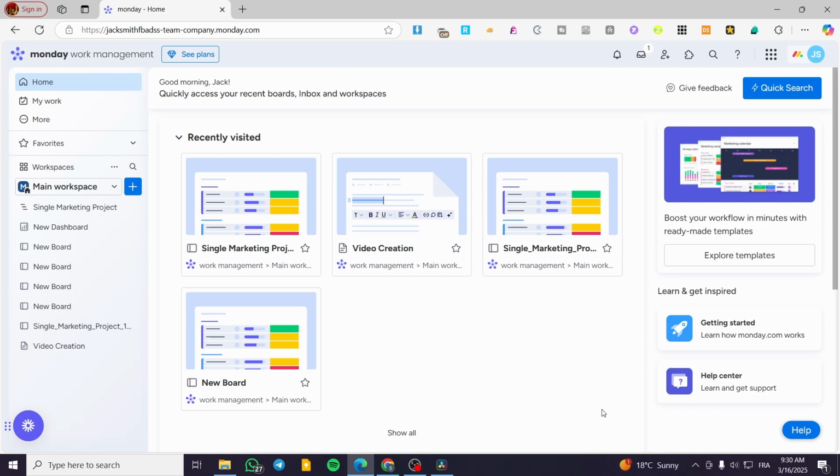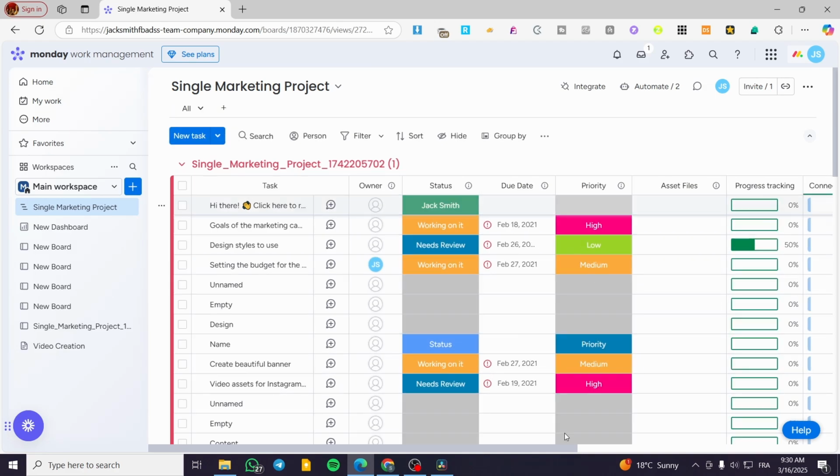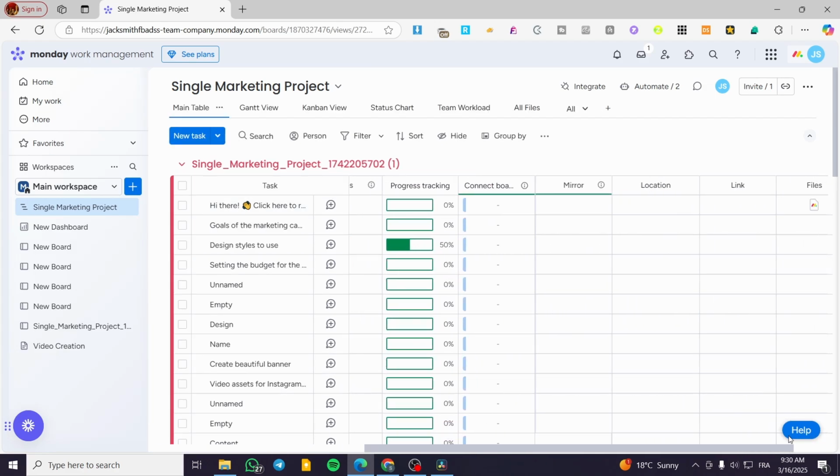Now, how we can get the access to the forms. Basically, we are going to head over to monday.com, sign in for an account, and then you're going to see your dashboard. Once you are on the dashboard, like you can see on the screen in here, we're going to head over to our workspace. Make sure that you have added at least one workspace, so we can go ahead and head over here and have the connection set up within the specific columns of the project or the tasks.